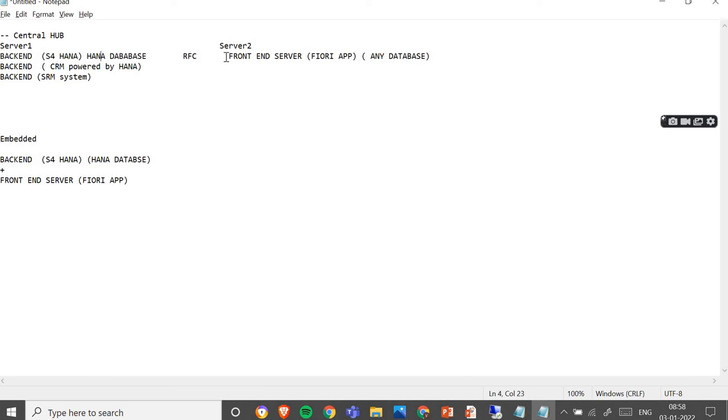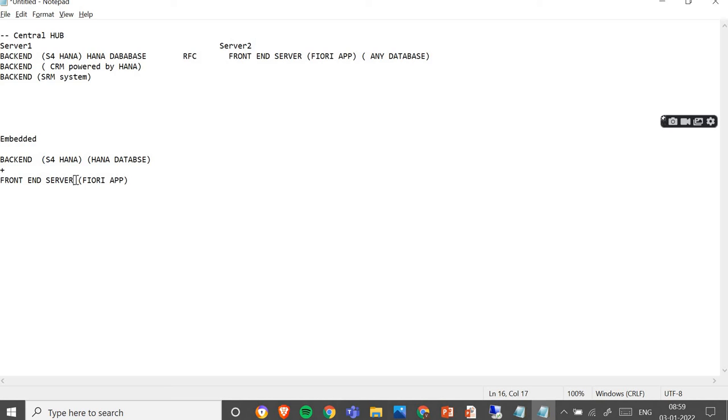If a user is running a Fiori application for S4 HANA creating a sales order, when you click the application it sends information from here using RFC and then saves the information in S4 HANA. Whereas no RFC is required in the same server, because both are on the same server, so the communication is faster.